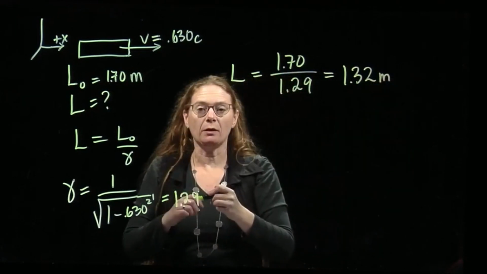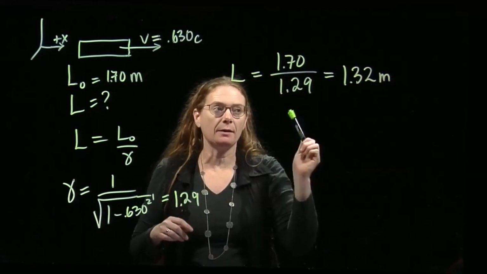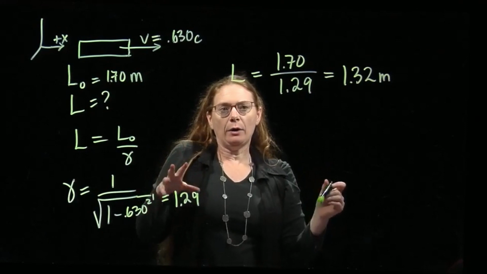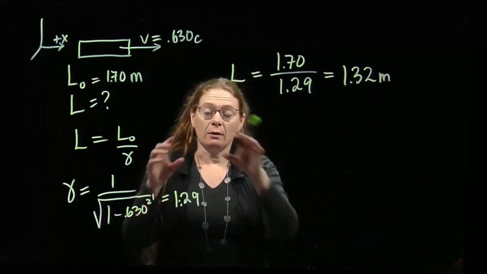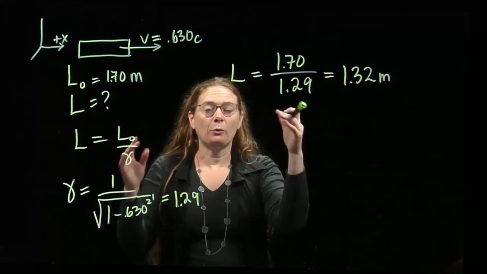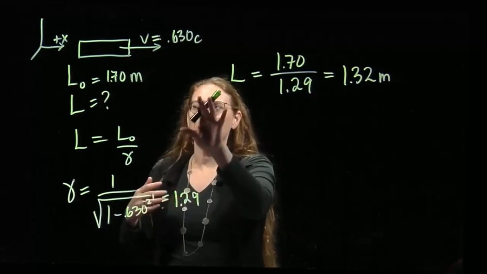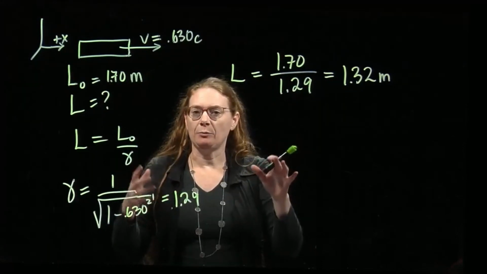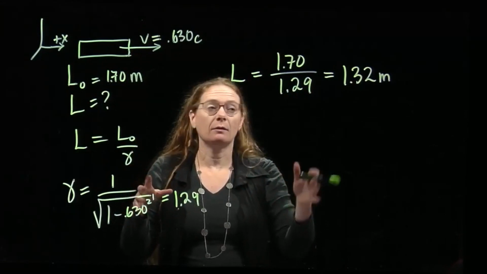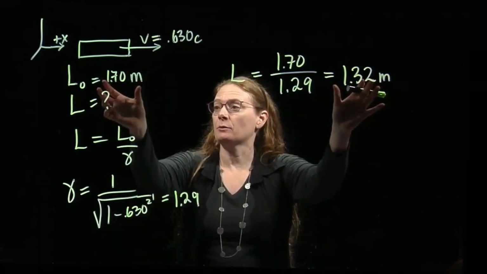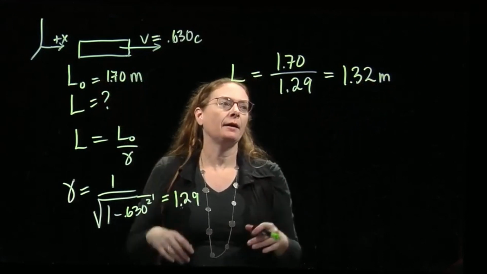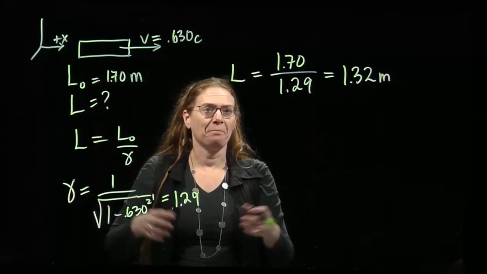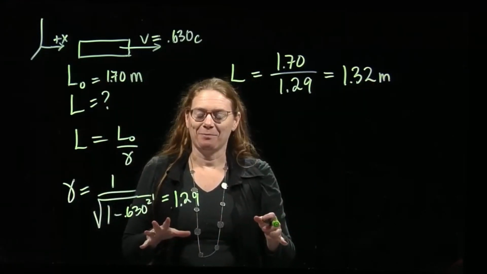Now don't forget, when we're solving problems, stop and say, does it make sense? I want to know what someone at rest will measure for the moving rod. Someone at rest will measure the moving rod to be shorter than its actual length. Is this shorter than its actual at rest length? Yes. And it seems like a reasonable number? Sure. So I think we've got that one down.